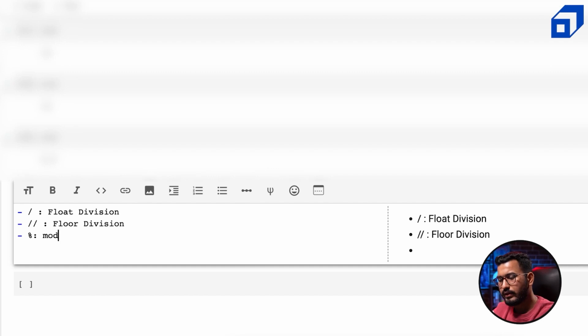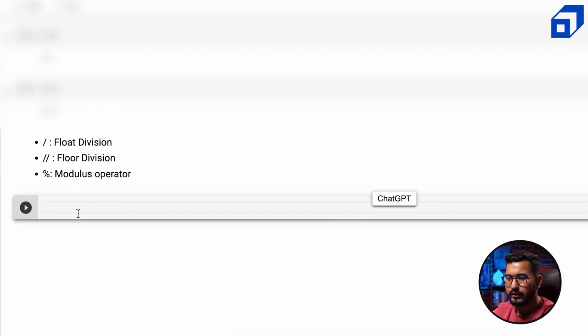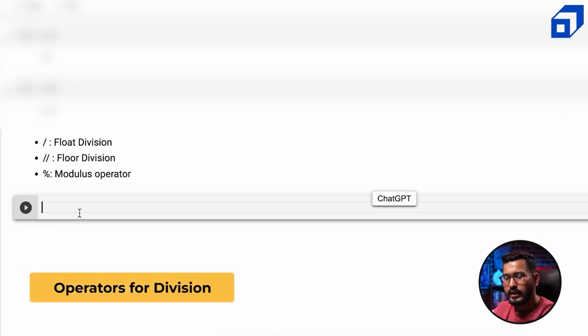And then we have the modulus operator, percentage, which returns the remainder. When you divide a number by another number, the remainder that you get is returned by this percent operator. So these are the 3 operators which we have for division.